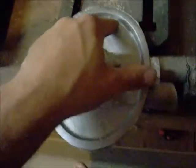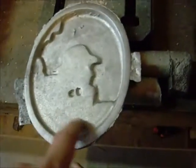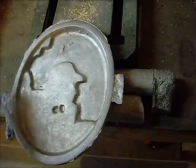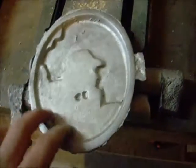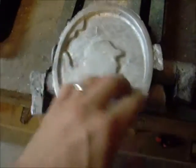I could have put the lettering in here as well, that I want to put in here. Just a thought for future melts: there is a way to do that by setting the raised letter on the wood, on the pattern, and it would actually pick up that detail. So we'll have to keep that in mind for next time.